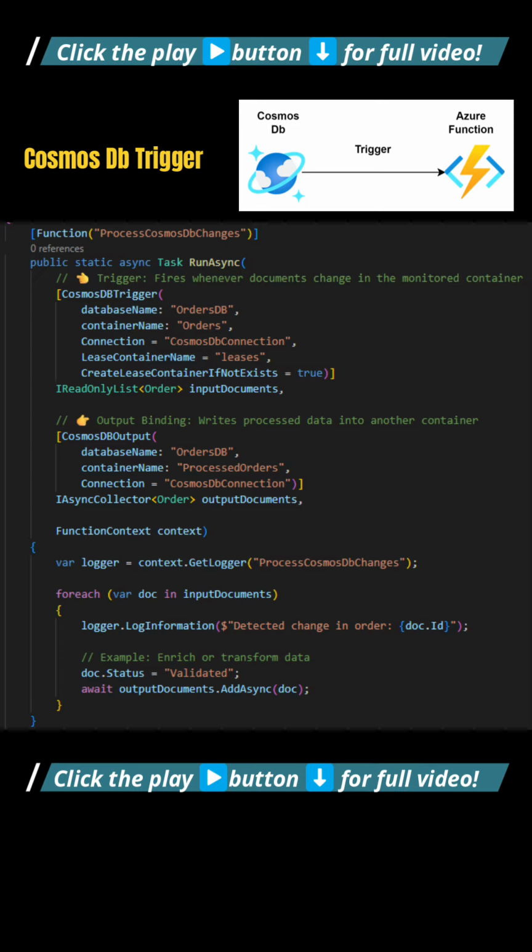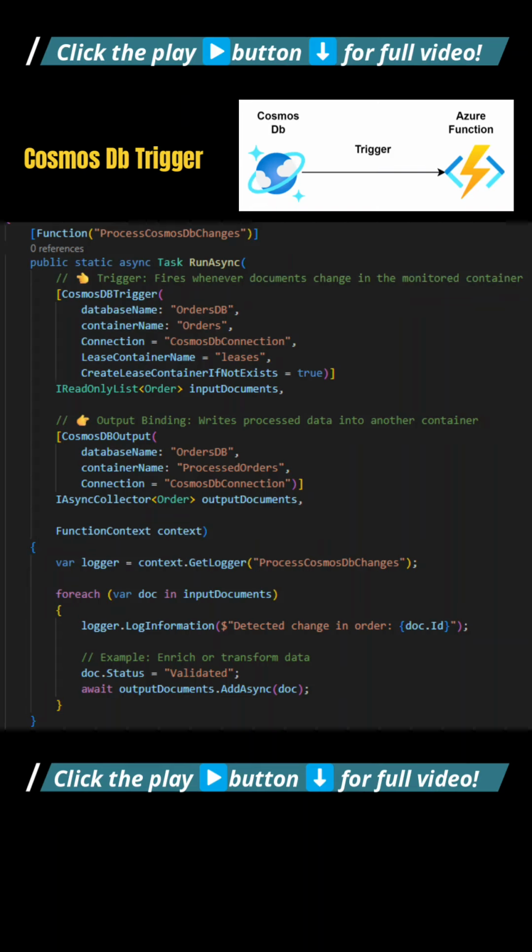So we have to specify the source Cosmos database that the runtime needs to watch for. We have specified the database name, the container name, the connection string, and the name of the lease here. If the lease does not exist, we need to create it. And then this is the input data, or the input binding.